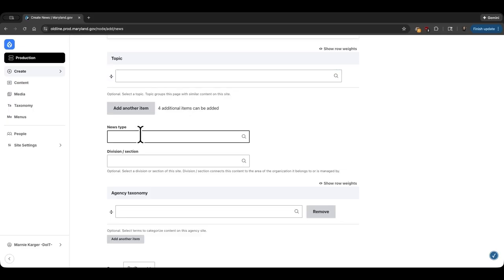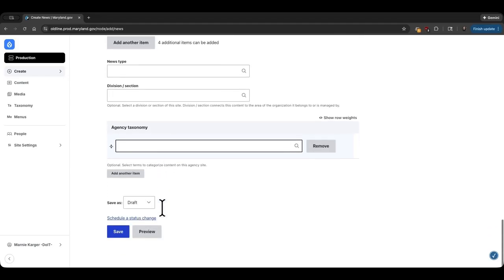Then you can enter the type of news item it is, with examples such as press release, announcement, newsletter, and so on. And you can affiliate the news item with a specific division or section on your site. Finally, you can add terms specific to your agency to help visitors further refine their search on your site.